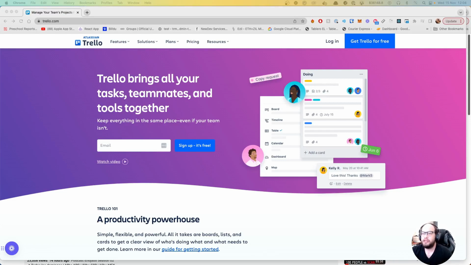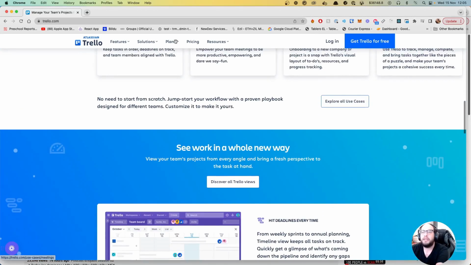Today we're going to connect Trello with Node.js. So the idea is to create cards and move them around using our code. Maybe in the future you can build chatbots that create tasks and move them around. In order to do that, we first need to get our API keys.